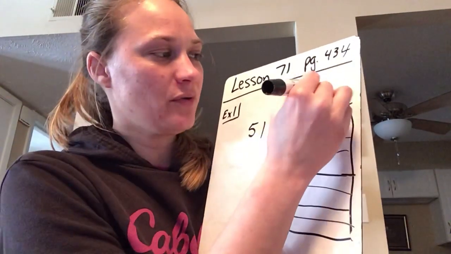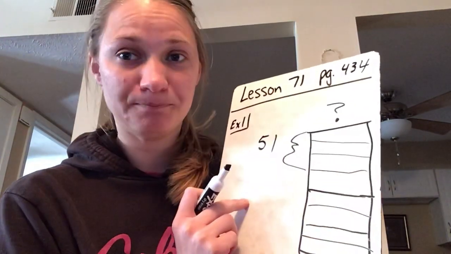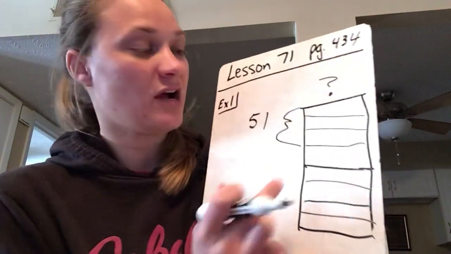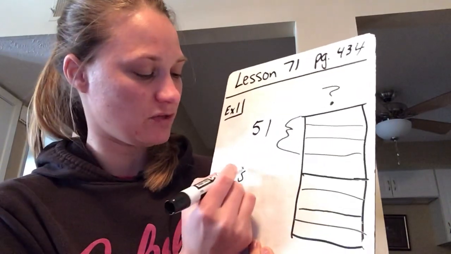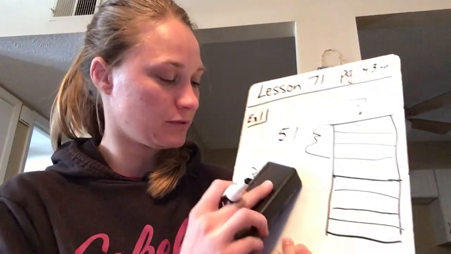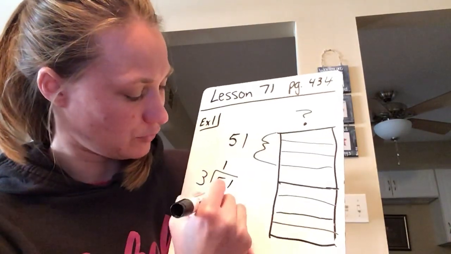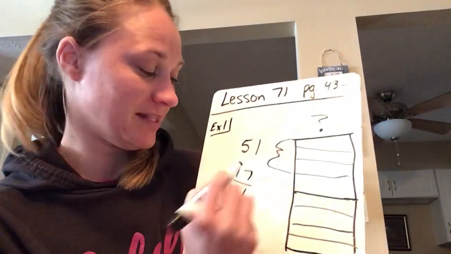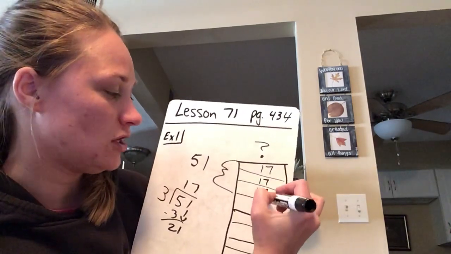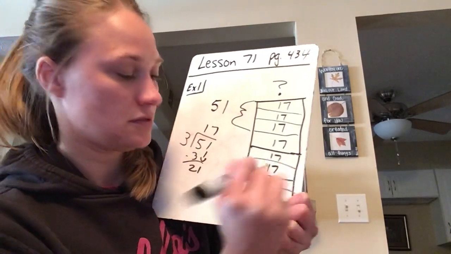Okay. We don't know how many total pages there are, but we know that 3/8 is 51. And we can actually figure out how many would be in each of those sections by taking 51 and dividing it by 3. Some of you can do that naturally in your head because you're super smart. I'm going to write it out here. 3 goes into 5 one time. 2 left over. 21 remaining, so that's 17, evenly. Which means 3 parts of the 51 looks like that, which means all of these can be 17. See how we came up with that?